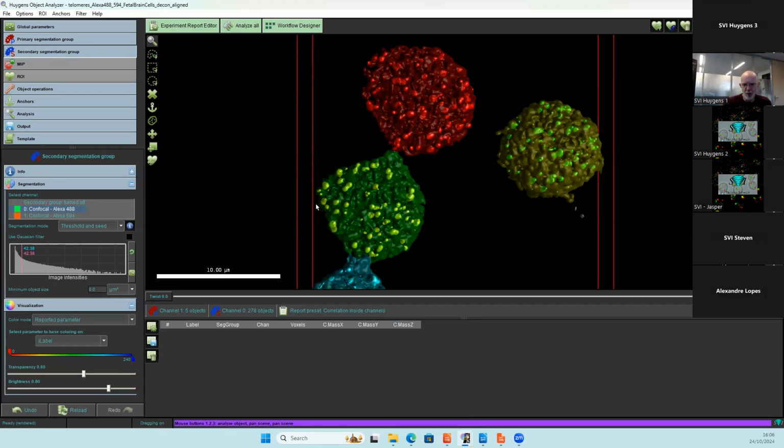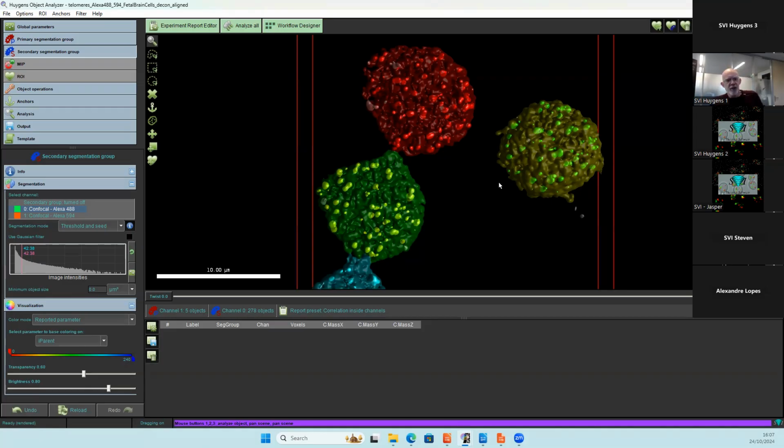So if there is only a little bit of voxel overlap, it will now be included in this staining by the iLabel parameter. Set this parameter back to iParent to keep working with this.